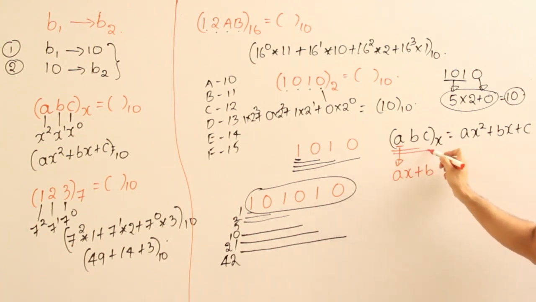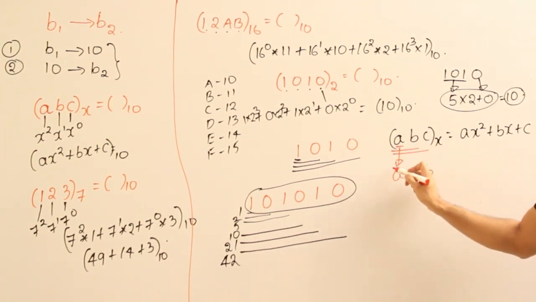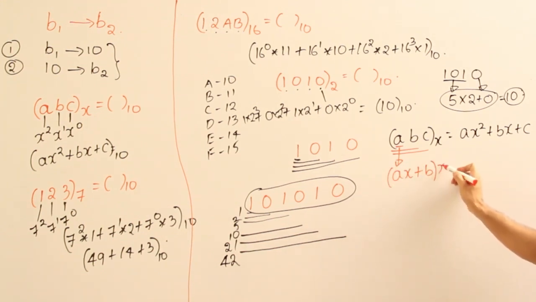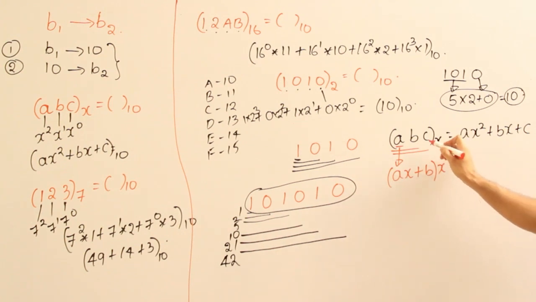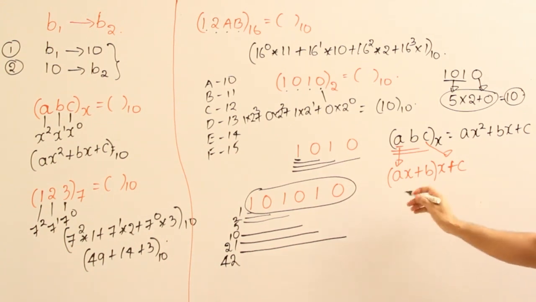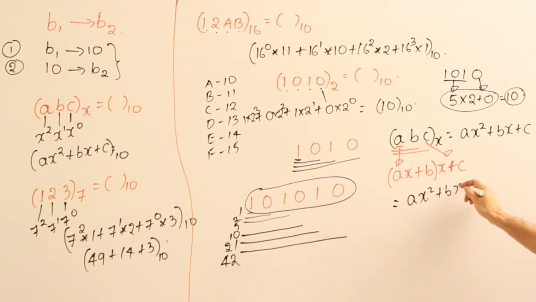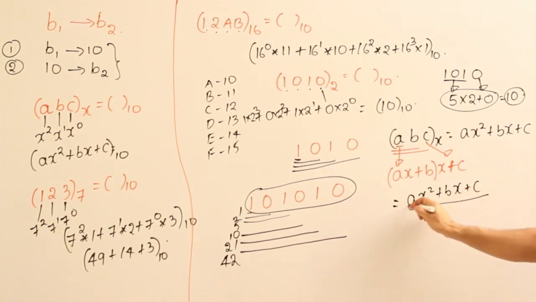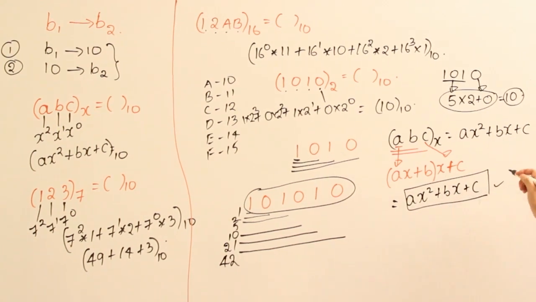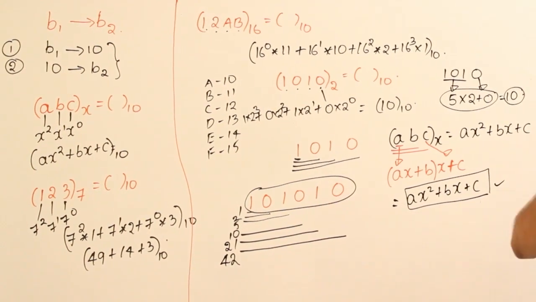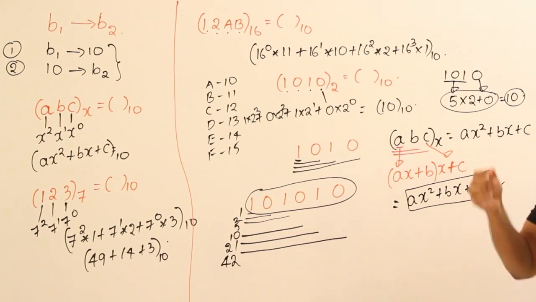Now when you have abc, how to do it is, you have to multiply the earlier number with the base, and then you have to add the newly appended digit c. Now what does the total sum make up? See this, that equals ax square plus bx plus c. So this method is right. Now whether to call it a shortcut or not, that actually depends on how you look at it, right?